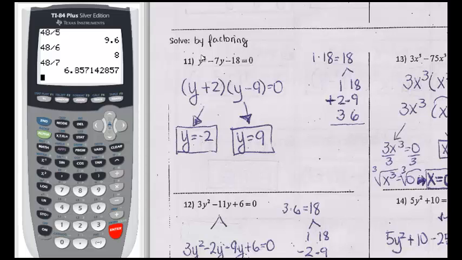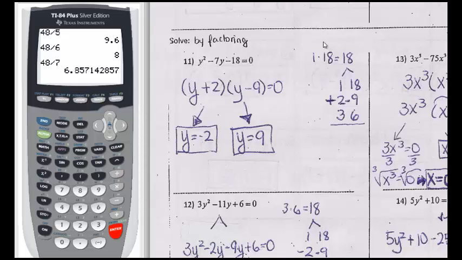Okay, the next set of problems, problem number 11, is similar to the previous ones. The only difference is now you have an equal sign. So whenever you have an equal sign, this is going to be a quadratic equation, and the first thing you need to make sure is that one side equals 0. This particular problem, we already have one side equals 0, so that's great. And what we're going to do is just imagine the equal sign and the 0 is not there for a second. And we're just going to factor just like we did on the previous problems.